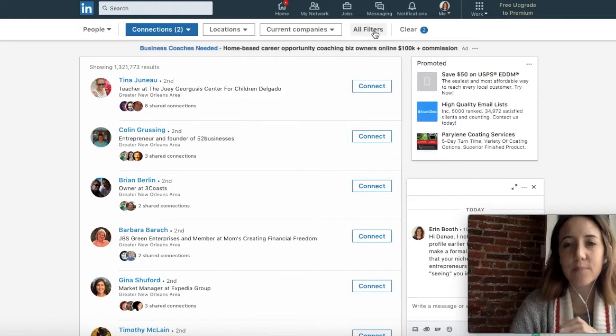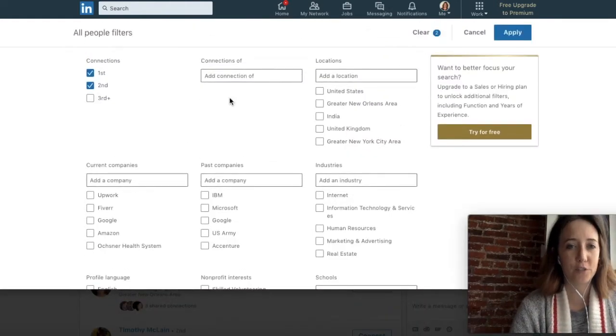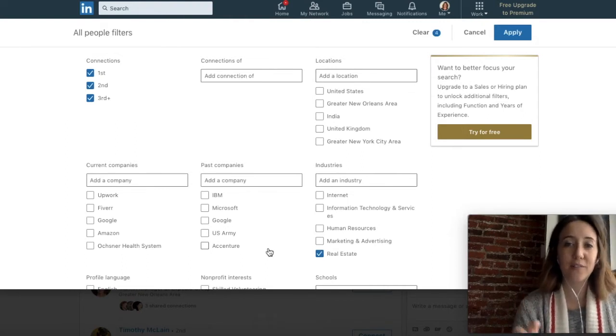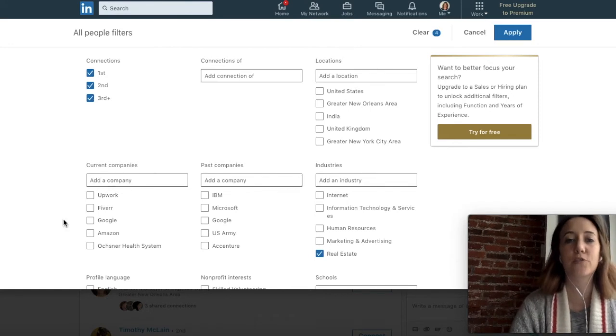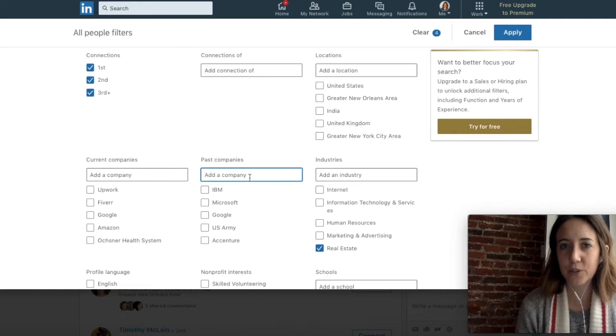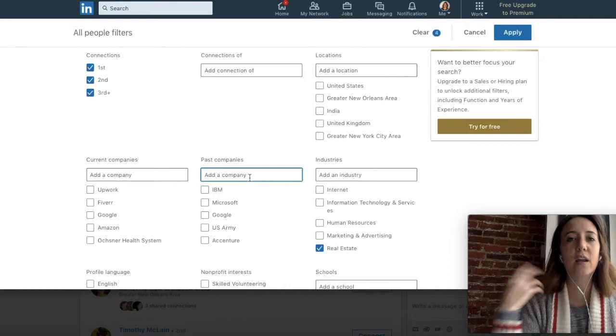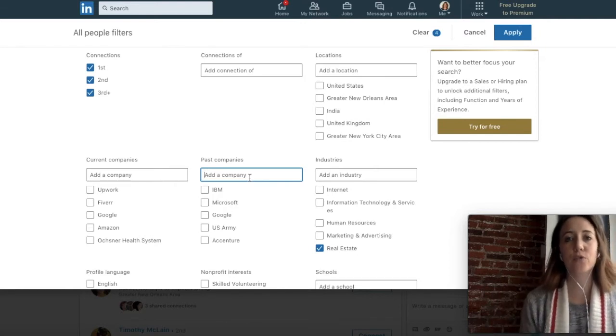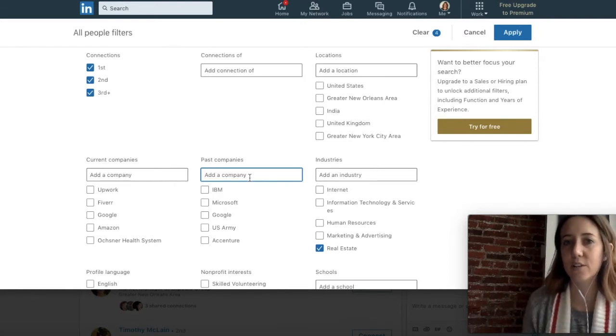Now, if we want to go even deeper into our search, let's go ahead and click this all filter. Now, this page where we get to all of our filters is a really great way to niche down on people that you're trying to specifically reach. So this is where you would fill out details if you're looking to work for a particular company. Maybe Apple is your dream company. This would be a good place for you to add the company Apple, see what kind of connections come up for you, and start reaching out to people who already work in the company. Introduce yourself, get on their radar. Again, that's a great way for you just to make those introductions before you even do things like apply for a job.